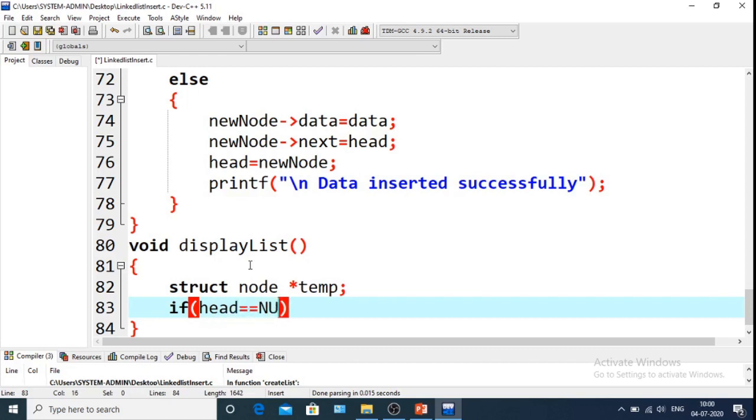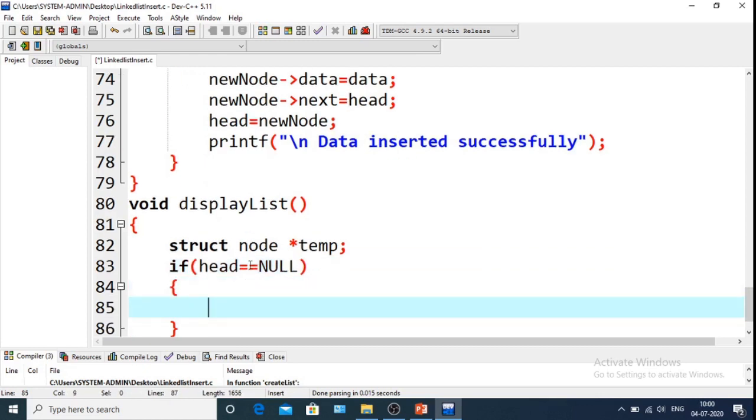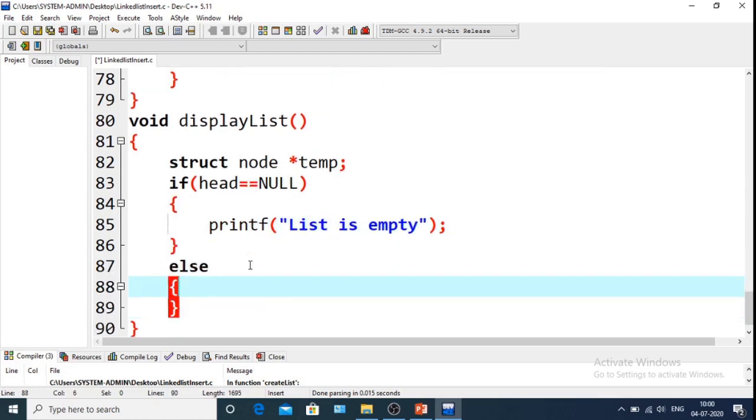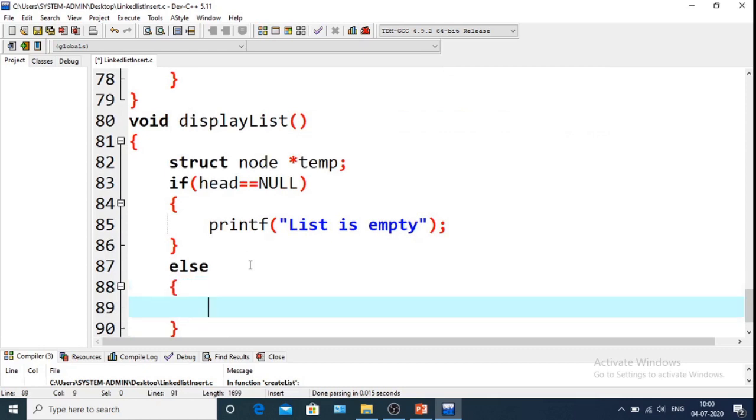If head equals to NULL, we can say printf list is empty. Or in the else part, we will go through the list. Else part, that is temp equals to head.